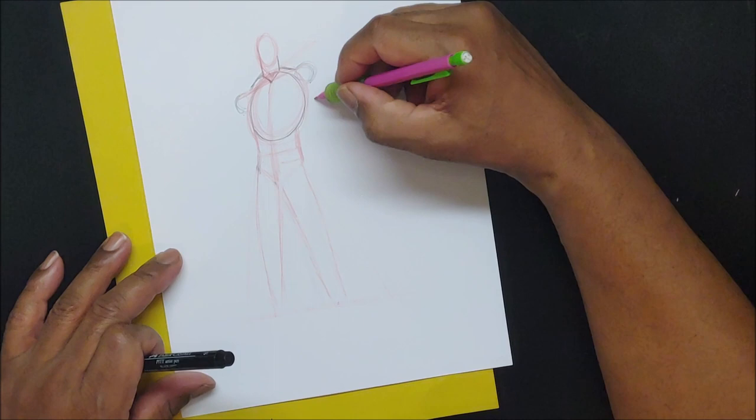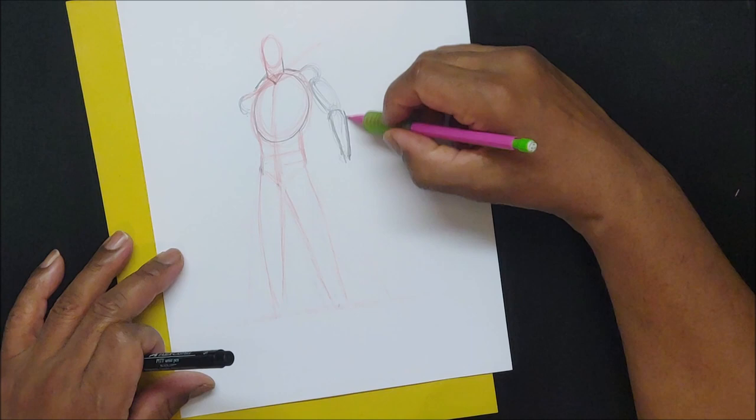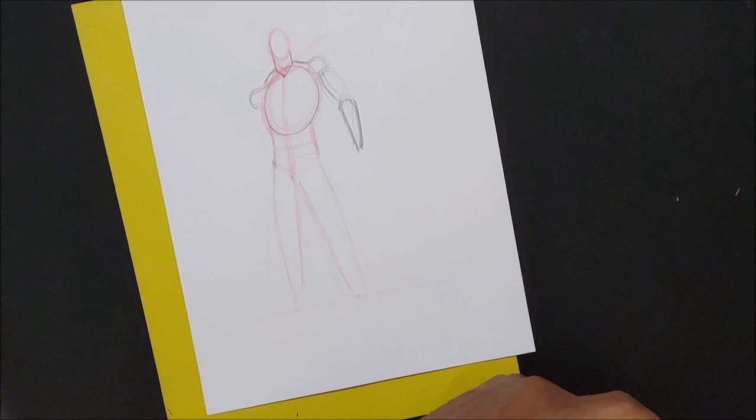So I'm just gonna give him an arm, nice little arm oval. Put one arm out. And put this one down. Which is just your triangle, but I put a little curve to it, like that. And that's the hard thing for me, is to figure out what kind of position I want. Unless I'm drawing comics and I know what position I need, like he gets thrown through a window or he's running or he's falling. That I can see in my head, but just to make something up, position on the fly is just kind of hard.